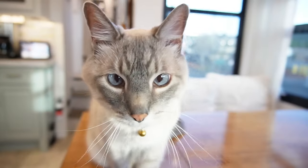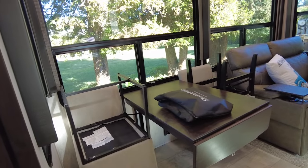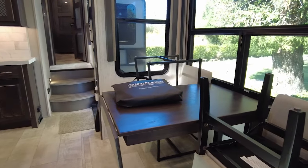Since we were bringing our cat with us in our RV, we needed a place to store his litter box. Really, the only solution that made sense was to build a custom bench for the dining area that would hide his litter box inside.